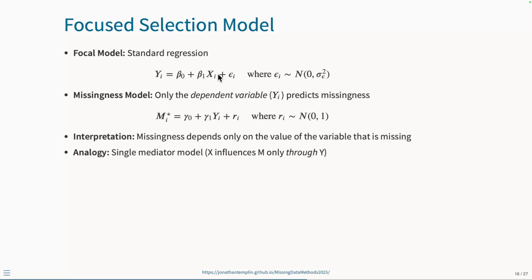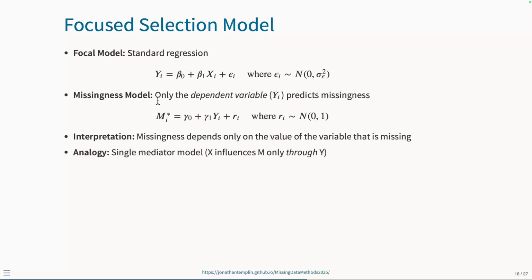Let's just keep this not multi-level. After the last couple hours, doing this in multi-level will make my head explode. So if you're in multi-level and you have it missing not at random, just forget it. Just go find a different degree, go quit your job, go into like the Peace Corps. The world could use you right now, right? I'm just kidding. It's really difficult. Or be like me. I love the challenge. I really do. That just means I'm acutely aware of all the failures that go with trying to hit a challenge. But I feel like I grow. Failure is a growth process for me. I've grown a lot over the years.